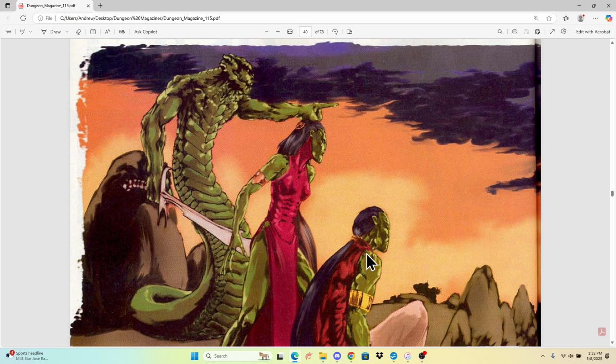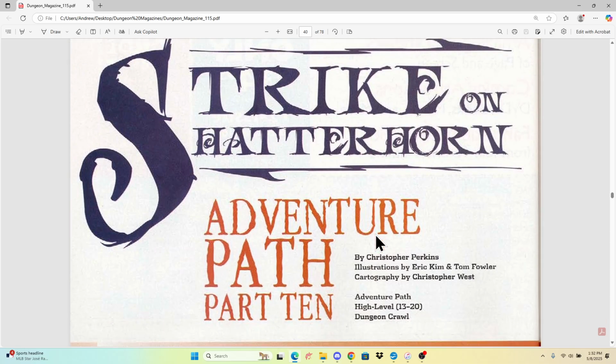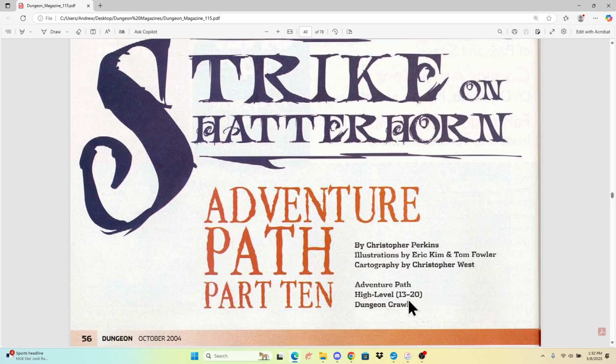This adventure originated in Dungeon Magazine 115. It is a 24-page adventure, and it is for high level characters. I'd say around levels, well, it says 13 through 20, but roughly I'd say around 14, maybe 15 through 17. There's a lot of variability in this adventure, and the DM can change things to make it fit whatever level the group is. My group was probably around 14 or 15 when they did this adventure.